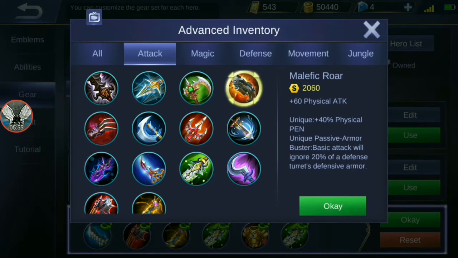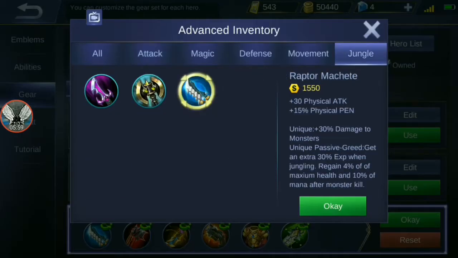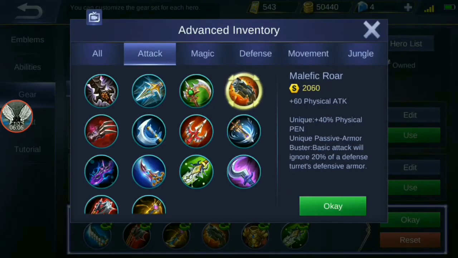That's how it works. And this Malefic item is really good to pair up with level 3 Raptor Machete because of that 15%. 15% plus 40% is 55%. That's already half of the enemy's armor that you ignore. 55%.